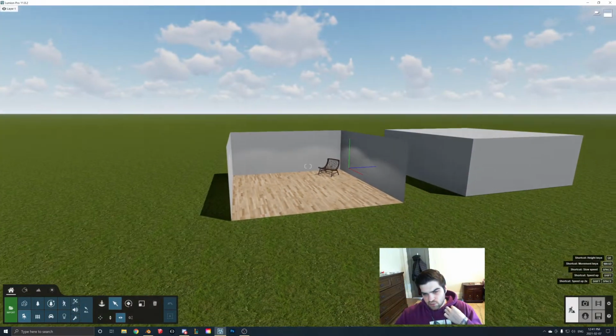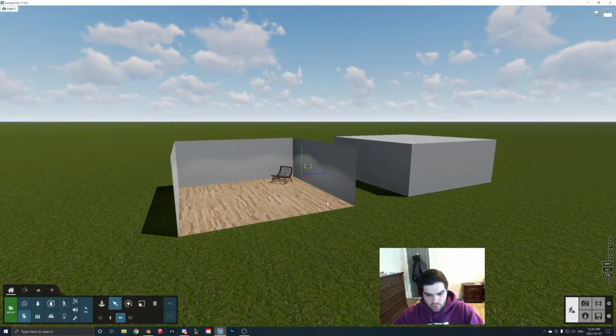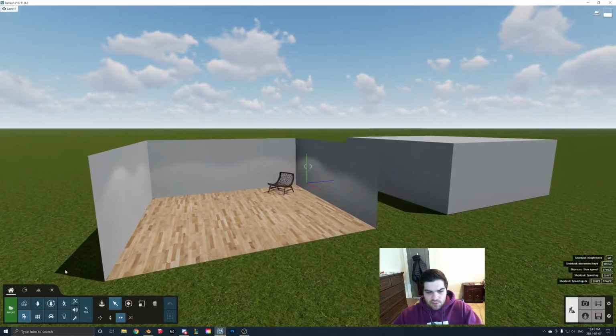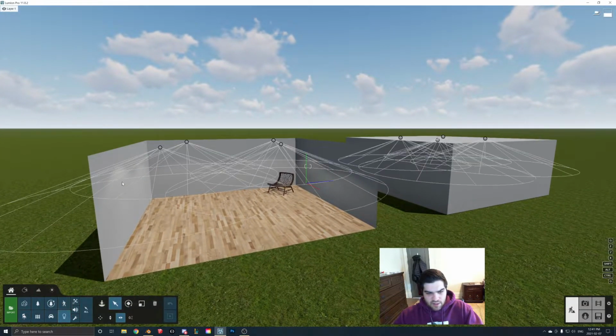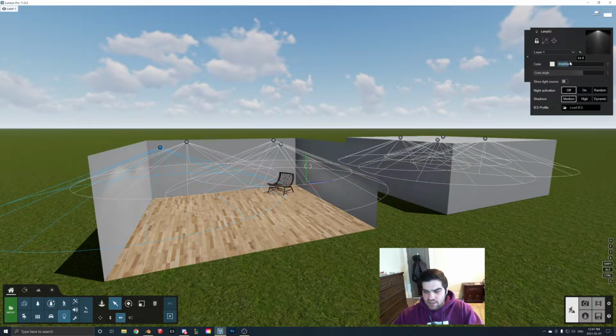I've gone through and put some generic hardwood floor textures on it. I've also put some spotlights on. These spotlights have a value of, I think, 64. I always turn them down from 300, and even this is a little bit bright. When I did it the first time, it was only about 20 or something like that.